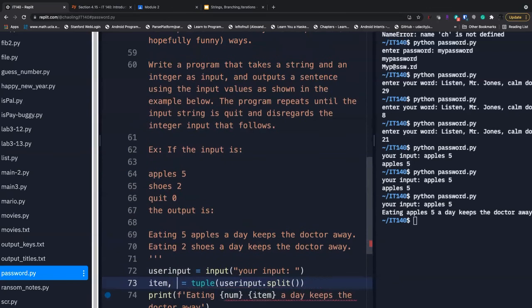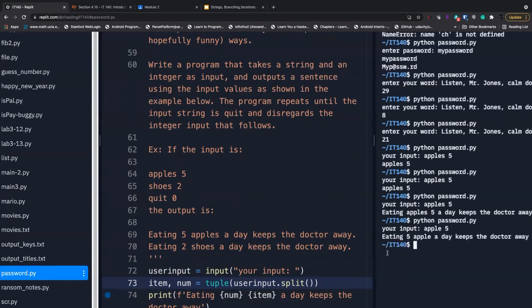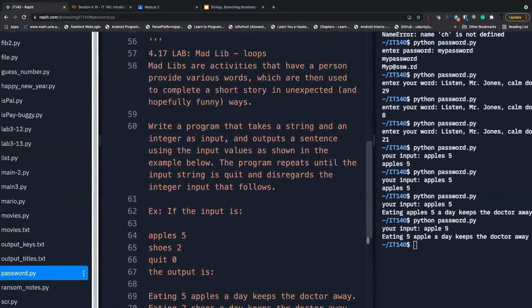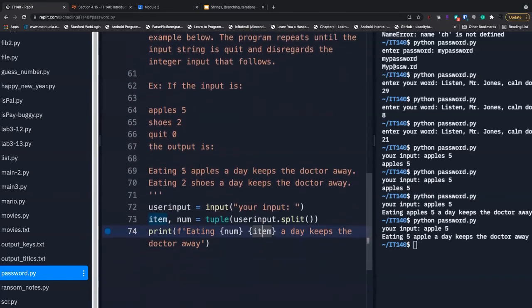And then run again. Apple, 5 apples a day. Does it make sense? You basically use those variables as placeholders in your string, because all that changes is these two variables, and you get these two variables from your input. Clear? And you can use this string to print them out.